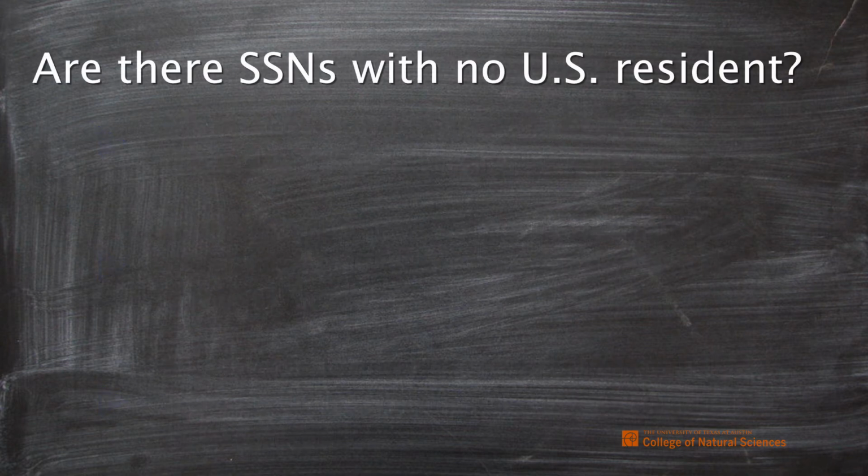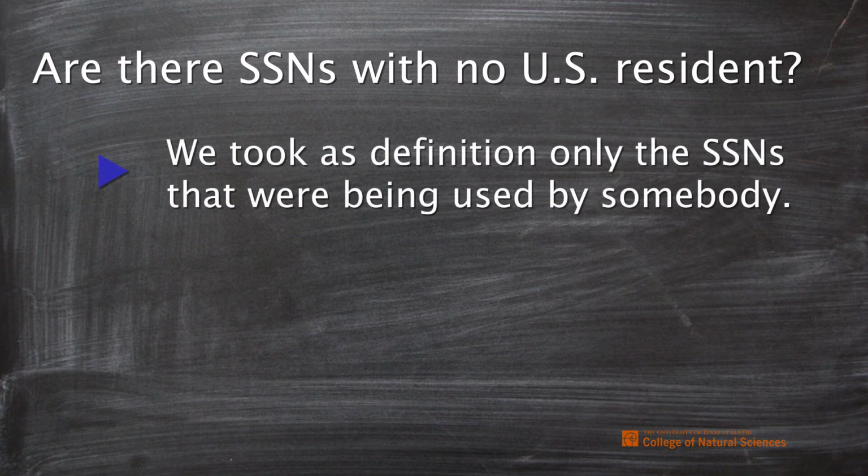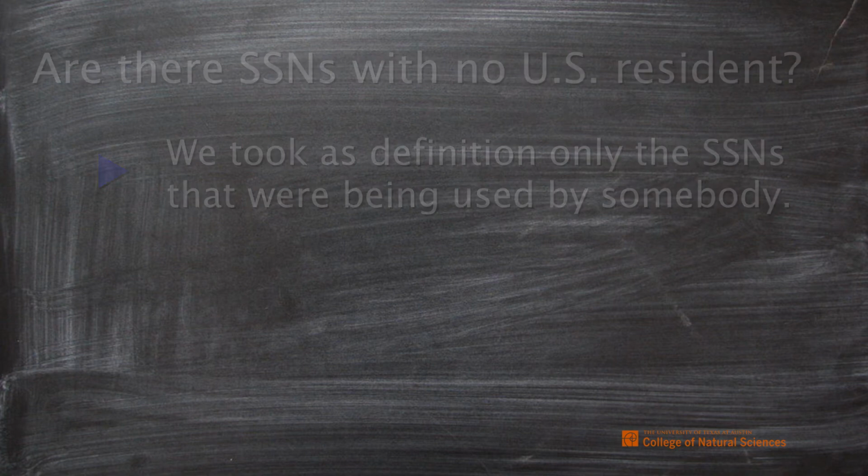Okay, so we know our answer, but let's continue working through all the other ways it could have gone wrong. So let's consider the second question. Are there any numbers over here that have no residents over here? Remember, I defined the set of Social Security numbers to be the numbers that were legally assigned to an individual, to living residents. Exactly. And so now I'm asking, are there any numbers that aren't assigned to an individual? I kind of think that's obvious. No. Our definition of a set of SSNs restricted that. Okay. So this isn't going to help us answer the question.